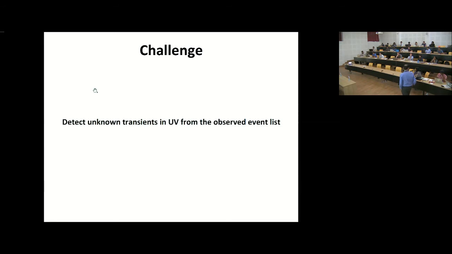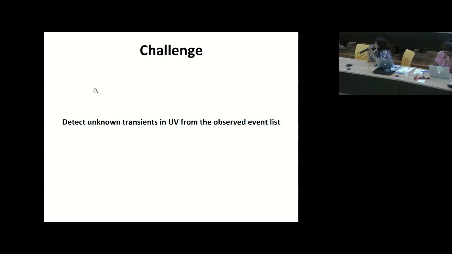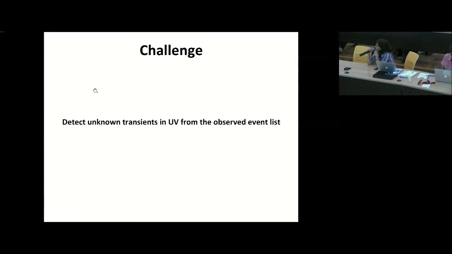For these unknown transients that you are detecting, do you go back and look at the source again? Or is that the point, just to detect them and then go and characterize? So first we need to see whether there is a transient. Whether it's a transient or not, yeah. But has that been done? No. So the idea is how to do that. Okay.